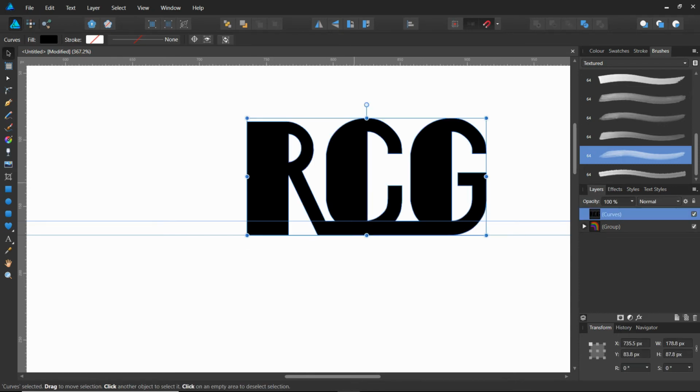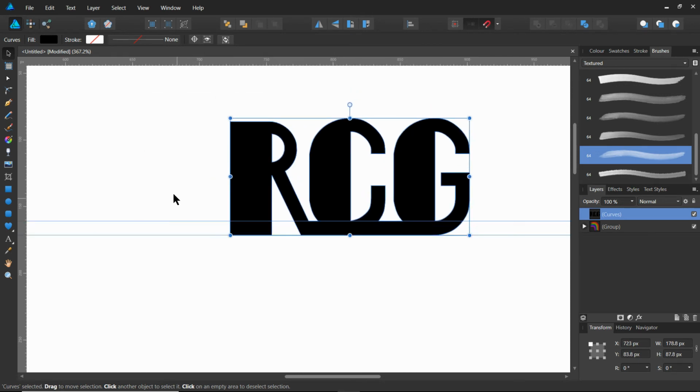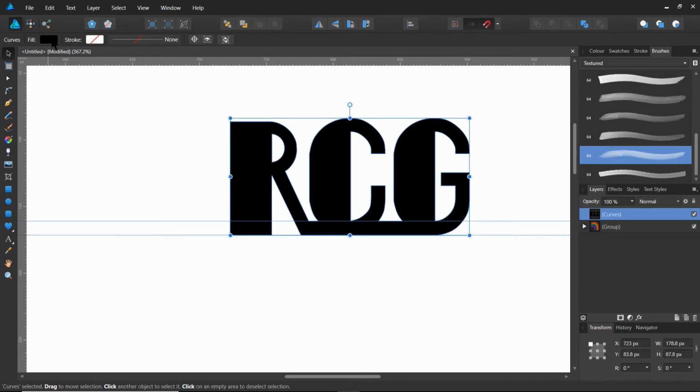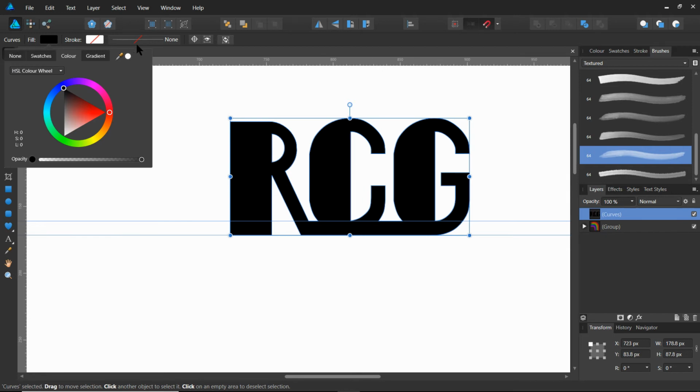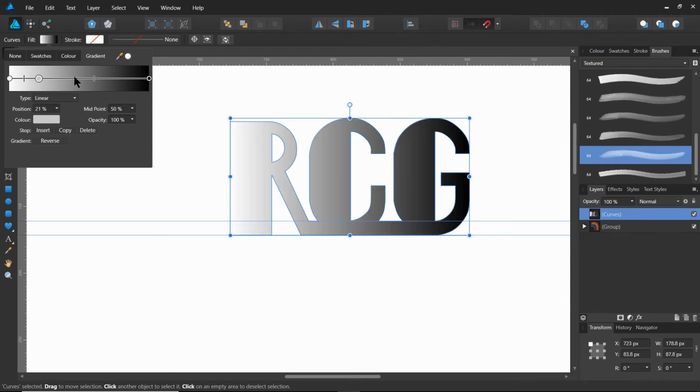So we have one object now that's a solid object. And as you can see in the layers, it's one solid object. We can now start doing things with that. We're now going to add colour to this lettering. We're going to use the fill. That opens up a box and we want gradient. We can adjust that to whatever colours we want by doing that.